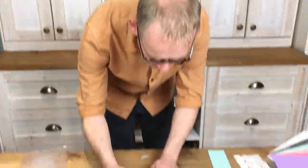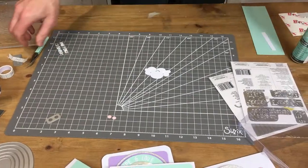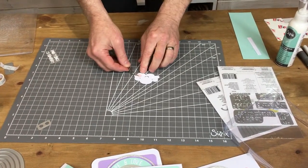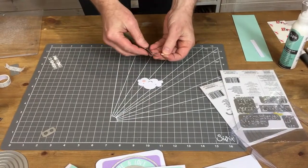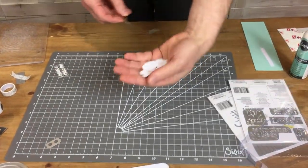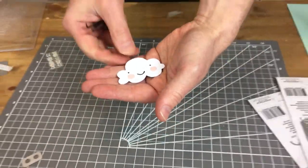Fantastic. Now, let's just take some of my Sizzix Express glue, and I'm going to take the two circles, which are the rosy cheeks for my little fella, or little lass again, whichever you prefer. Now, there we are, that's in place, and that is our lovely, so simple, so cute, it's absolutely glorious.